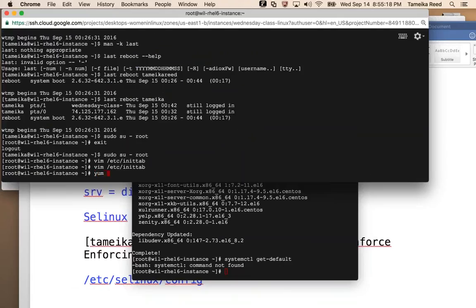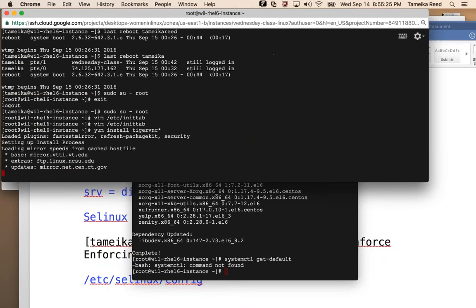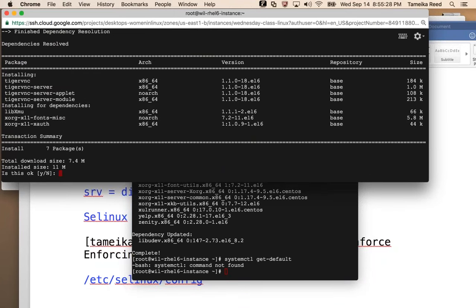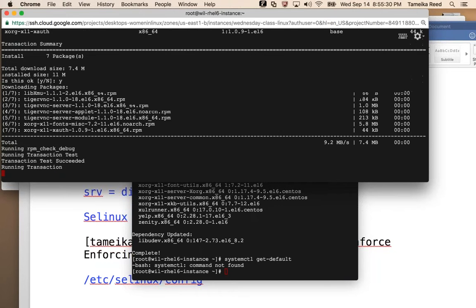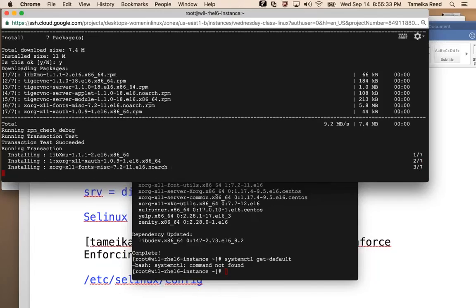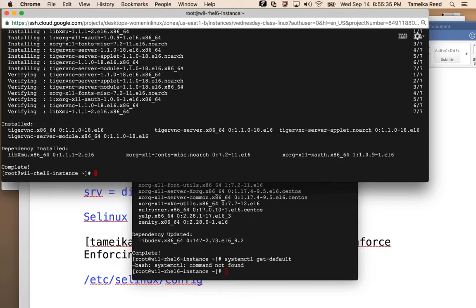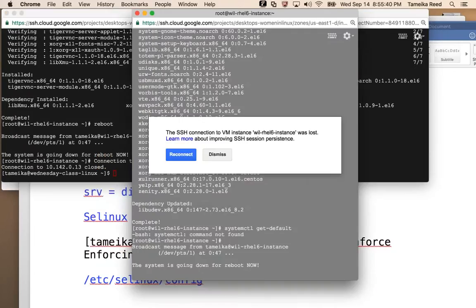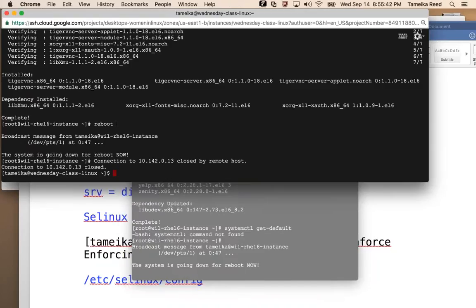And then I want to do a yum install tigervnc*. I want to install everything tiger. Yes. All right. And I'm going to reboot this machine, and then I'm going to come back into it. My other one is still going.